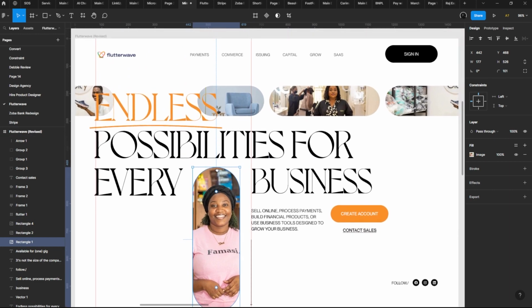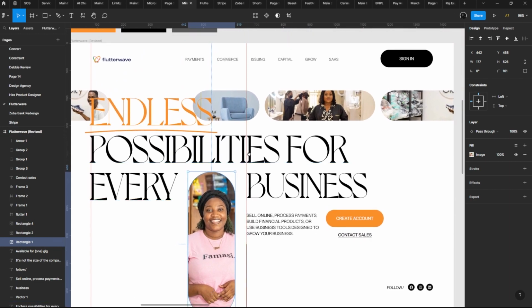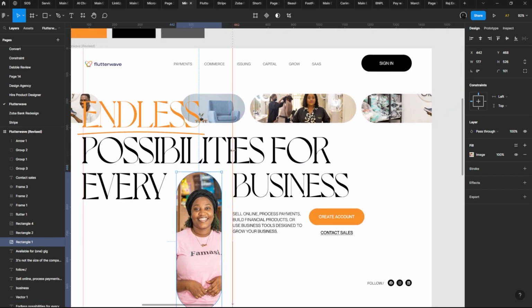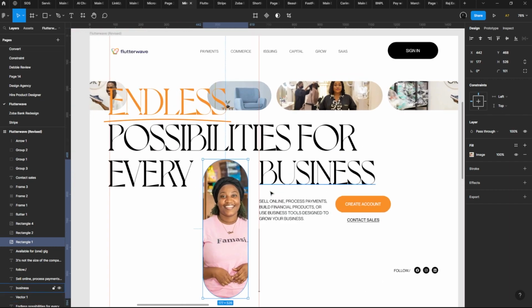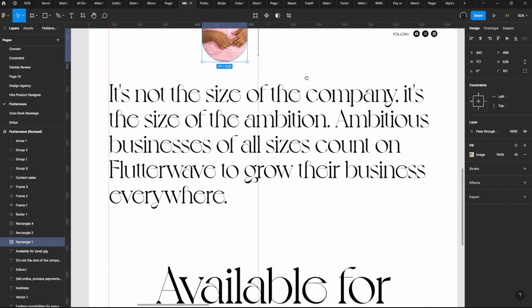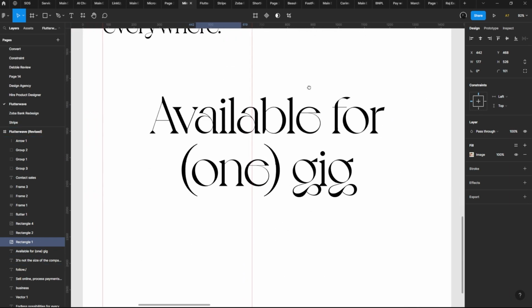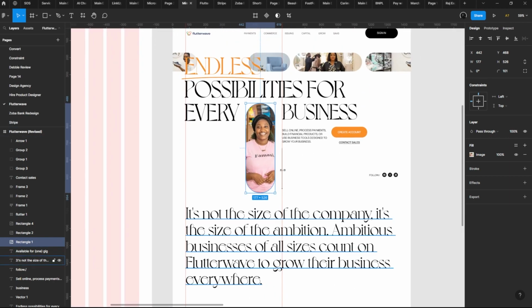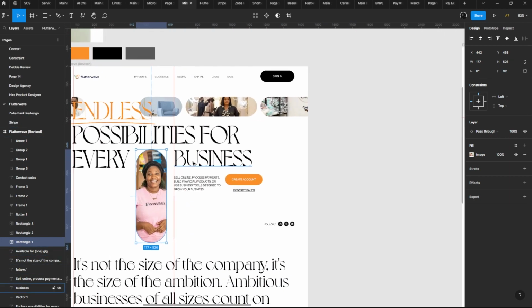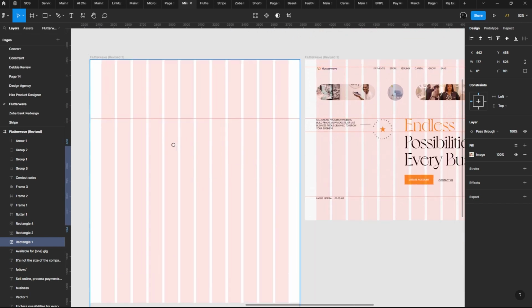We got images here, of course, to still maintain human connection with our users. I tried creating a text, adding "available for 1 gig," and I got that gig for the month. All right, so yeah, that's that.